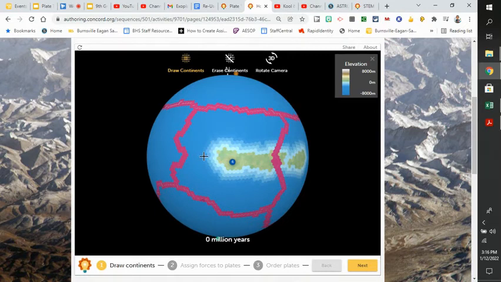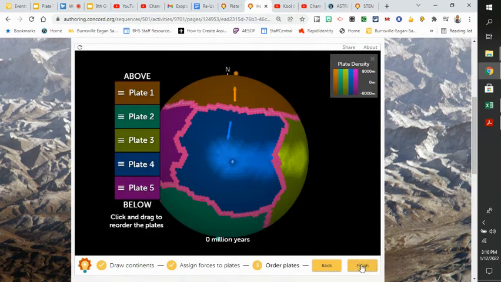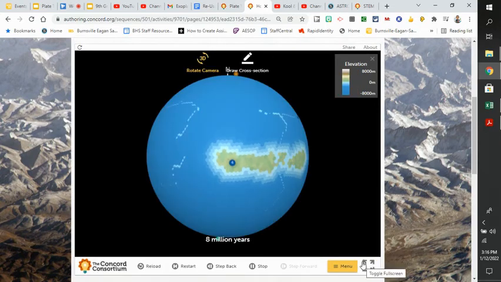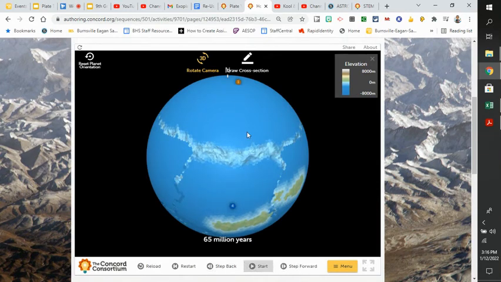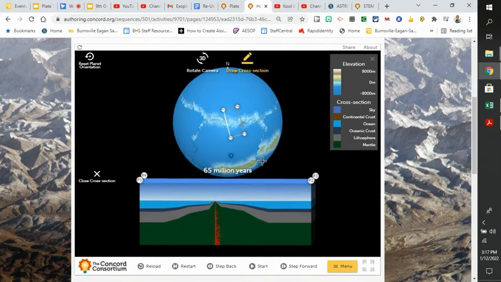The question said, what happens at a divergent boundary? So I'm going to go ahead and click next, assign forces. I'm going to make a quick divergent boundary just right here. Boom, boom. Okay, those plates are moving apart. And now I'm going to hit next. Let's go ahead and we'll make these at the bottom. Finish. Okay, so I know that's a divergent boundary, right? I'm going to stop it, draw a cross section, and that should show the mid-ocean ridge moving either way. Good. That's a good cross section.